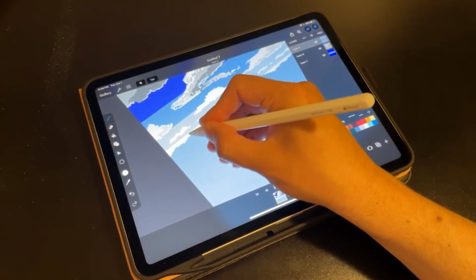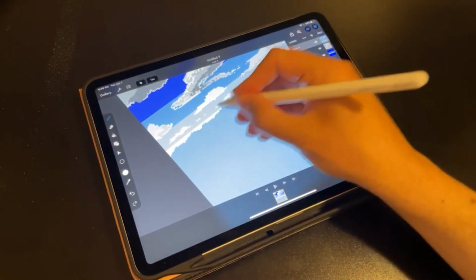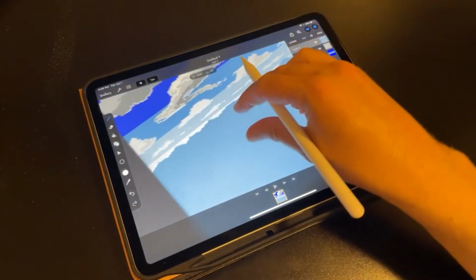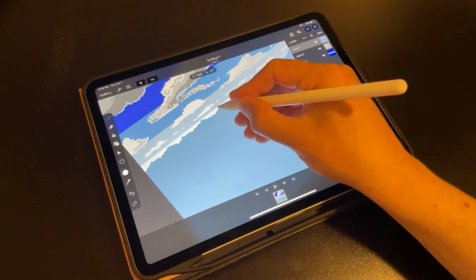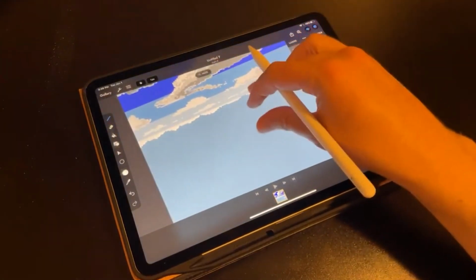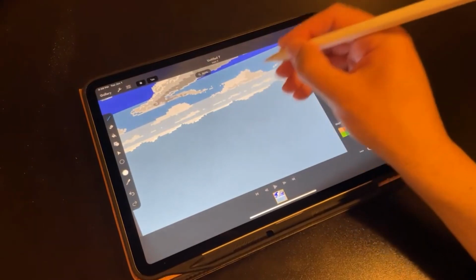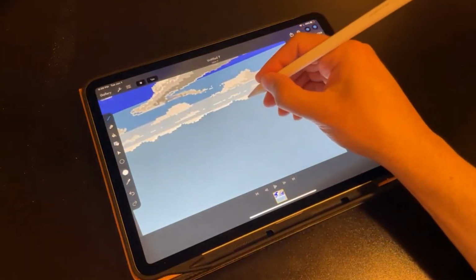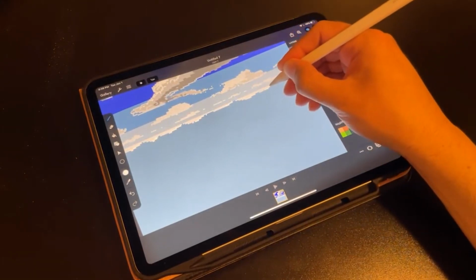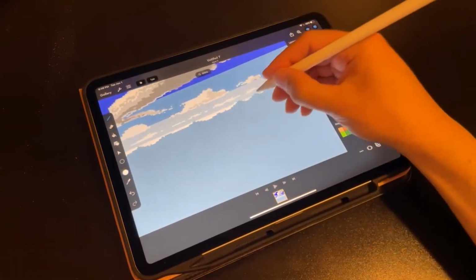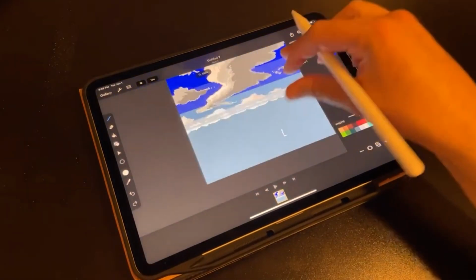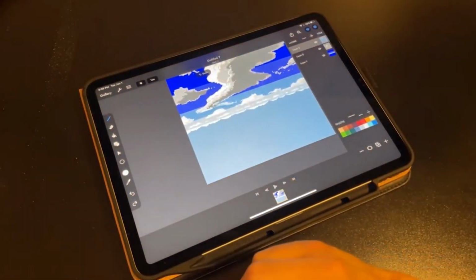I just want them to look a little brighter than the background, and unfortunately that band is almost pure white, so I have to use white here to get them to stand out at all. I'm just doing a little edge here. I'm not defining full-on mountain shapes because I don't want them to look like flat mountains that are close up. I want them to look like distant, very tall mountains.